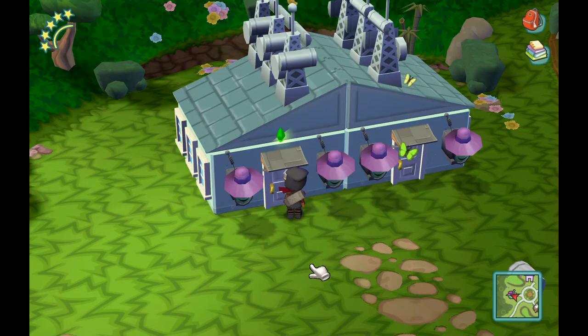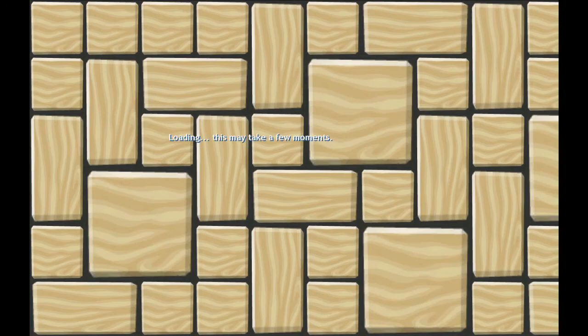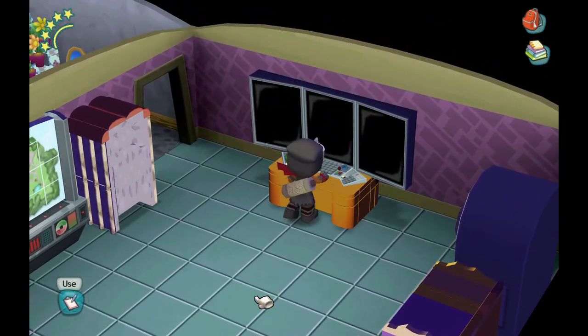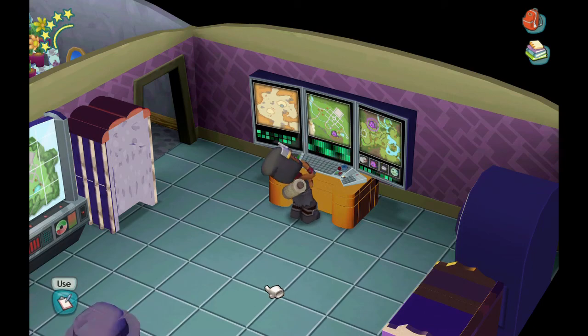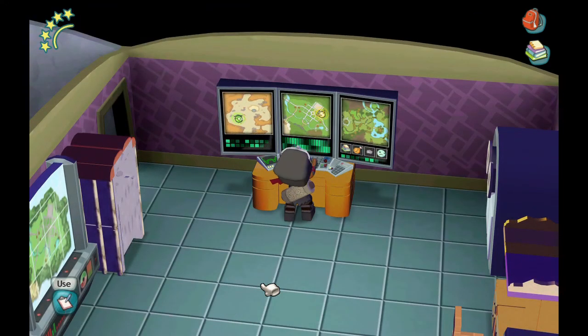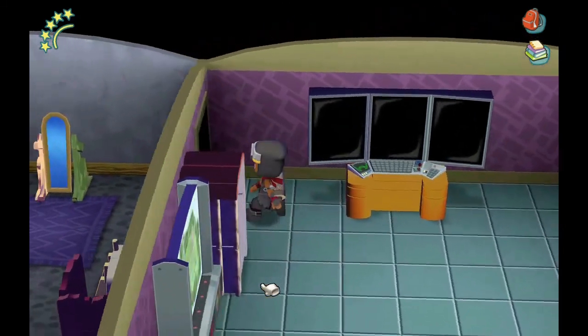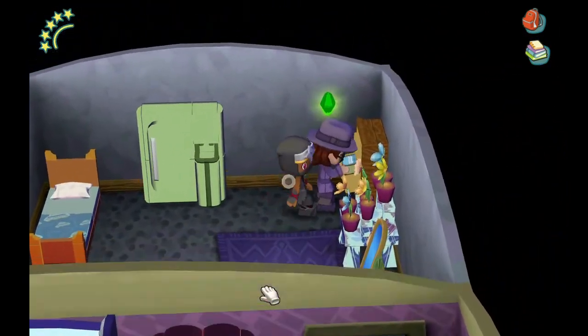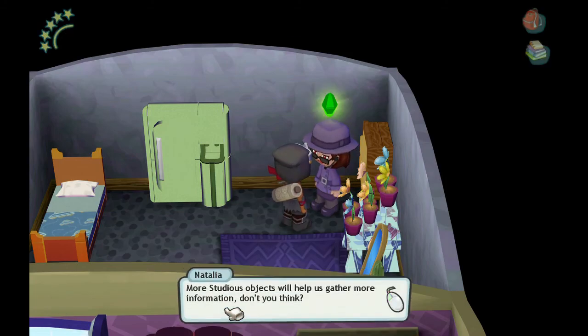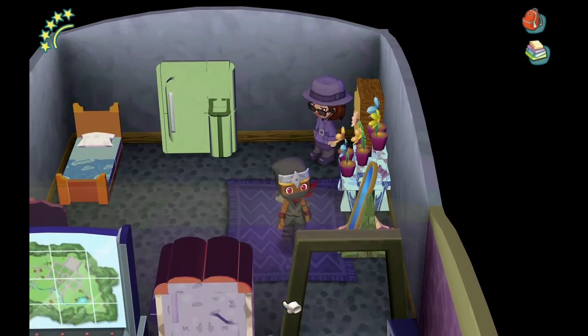So it might have turned out that there was another sim with tasks that could result in me getting a new object, like this supercomputer. And, well, it does look like something a secret agent would have. And when you talk to her, find out that more studious objects will help us gather more information, don't you think?